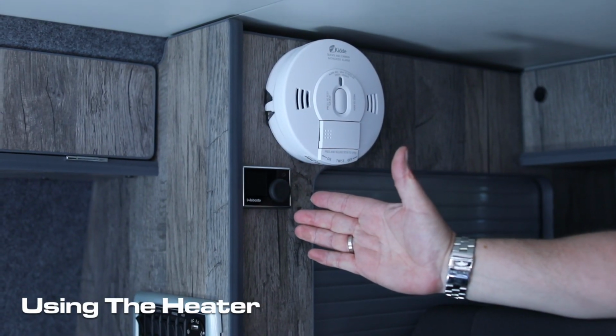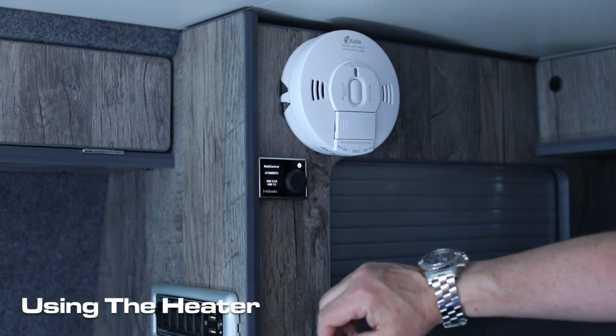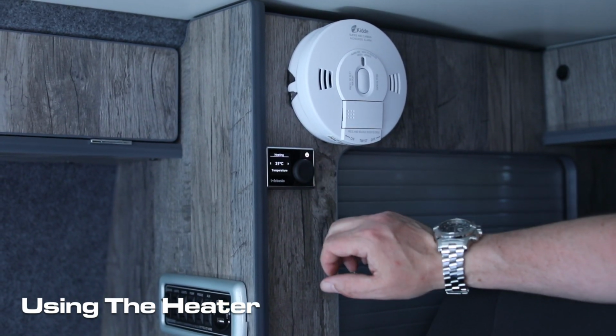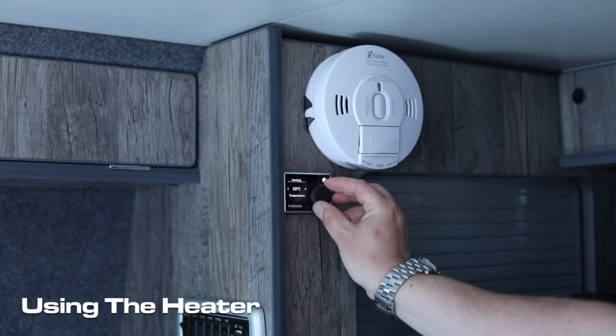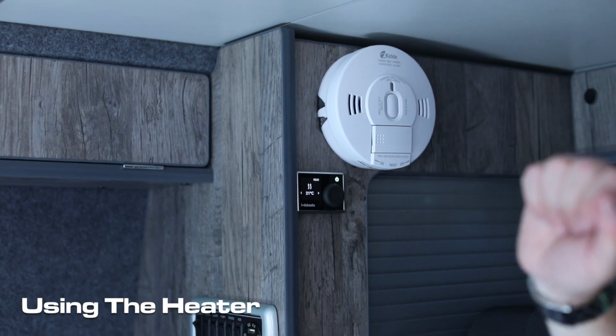So here we have the heater. If you press the middle button once, it turns it on. Then it's the heating, so press it again and you'll see the temperature, 21 degrees, and then you can just turn it to whatever temperature you require in the cabin. And then press the button and it turns green, and now the heater will come on.